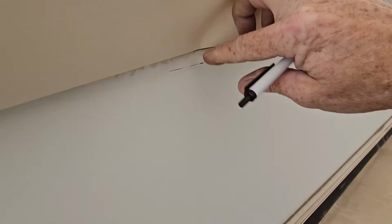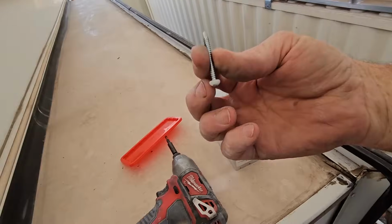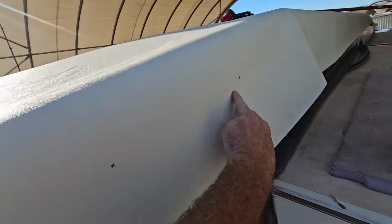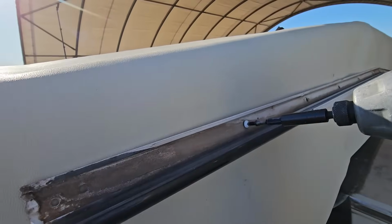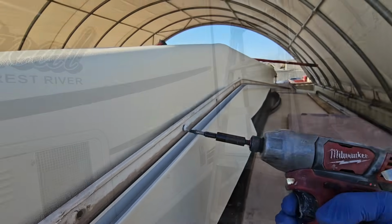Now personally, the easiest way I've found to put really long sticks of molding back on all by yourself is to find one of the holes right here, make a mark through the membrane. And we are going with some much longer screws this time. The ones I had in there were too short. Go ahead and put one screw in, just about right there, so it's sticking out as a ledge. Find a couple screw holes in the front, roughly put it into place, get it lined up, get that screw put in, just lightly at first. Get the next one started.